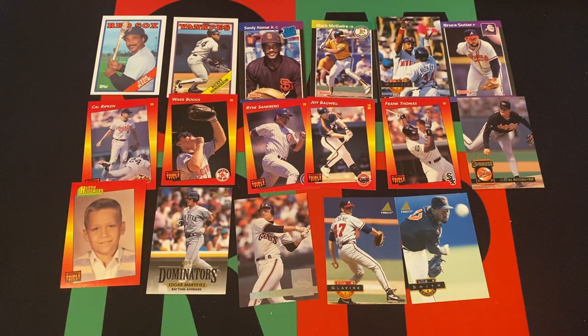We had a bunch of Hall of Famers and stuff but nothing too crazy, no real rookies to speak of. There you go — the Superior box Mystery Friday. I didn't know what to expect and there you go. That's gonna do it for this week. Come back next week — I think we'll do a football version of one of these. Another Superior box but a different sport. I'm gonna say football's next, but it could be something else.